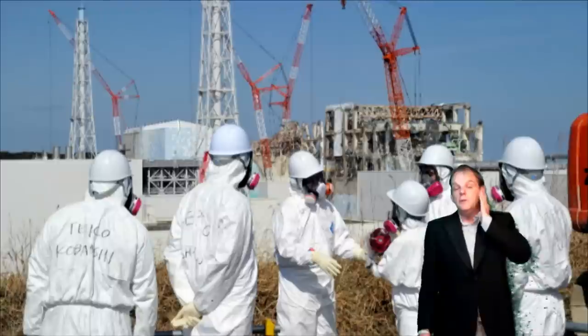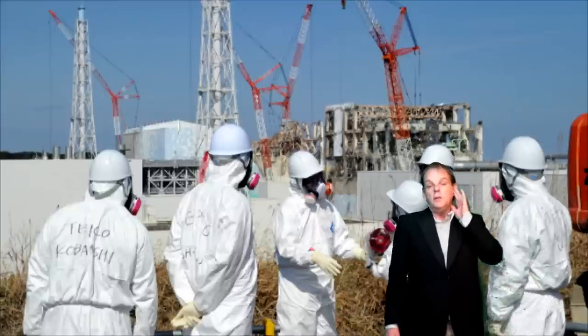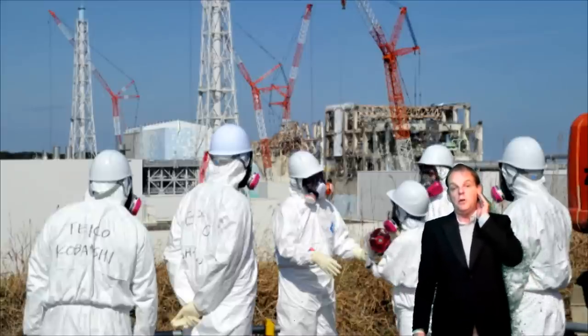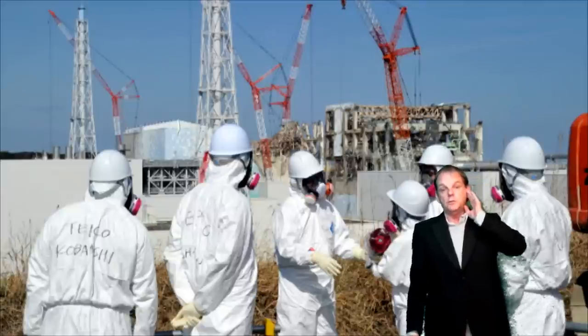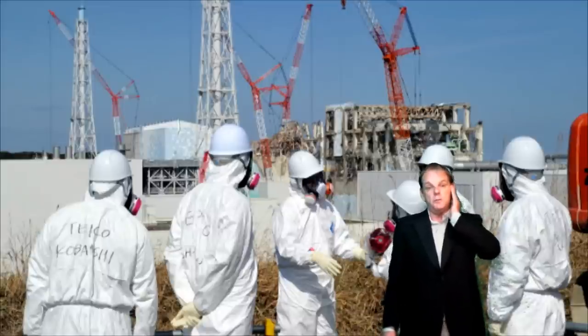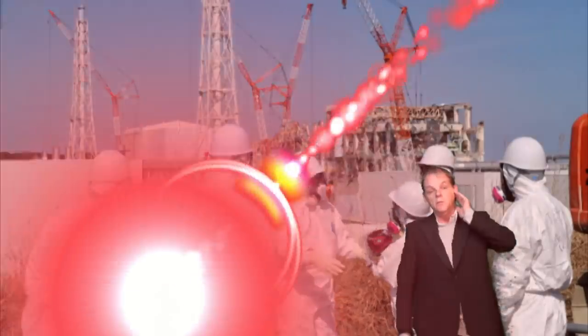Yeah, hi, Wolf. Well, I'm at the TEPCO nuclear site, and these men behind me said they were asked last night to friend TEPCO on Facebook, and when they said no, they were jacked in a carjacking, and they woke up here this morning at this place here, and they said they dressed them up in this stuff and told them to come here, and that a tattoo guy was going to meet them.